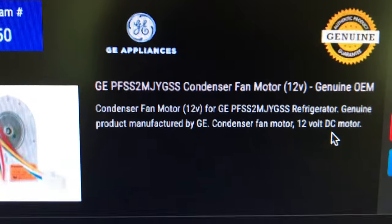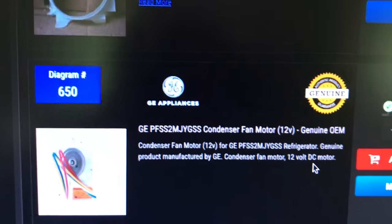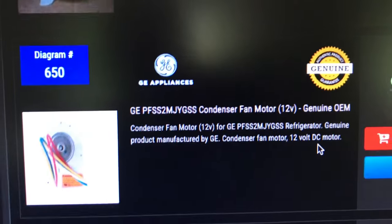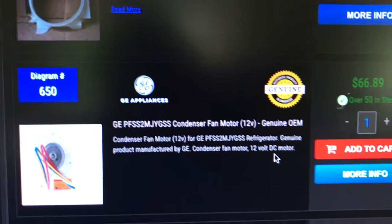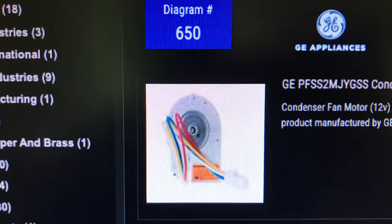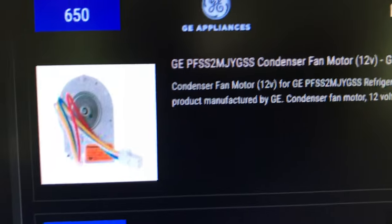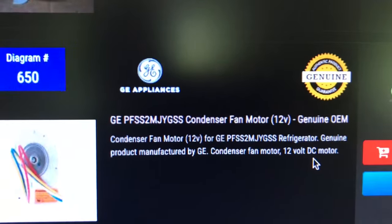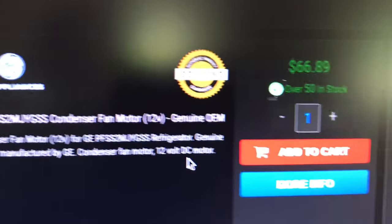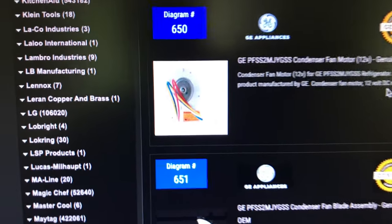650 — boom — GE. You want genuine parts. I get nervous putting in cheap aftermarket parts — I learned the hard way doing that on cars and boats. Just get the OEM parts, pay the bucks, get it. You will not be sorry. These motors lasted at least 10 years on this GE fridge. Then you can add to cart — I think it was free shipping. Best site I found for fridge parts. There may be others out there, but this is my number one place for parts. I have no affiliation — all I know is I had boxes delivered on my front porch the next day.